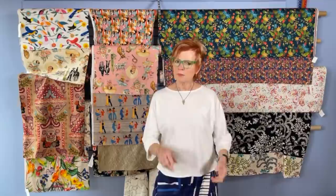Definitely. We kept the original waistband treatment. We kept the pocket treatment, although we are not using the pocket for the fabrics that are in the kits. I don't believe that a pocket in the silk georgette is quite right. So we're not including fabric in our kits for that pocket. I'm going to demonstrate the pocket in the video if you're making it in something else, but in the silk georgette, I'm not going to make the pocket.